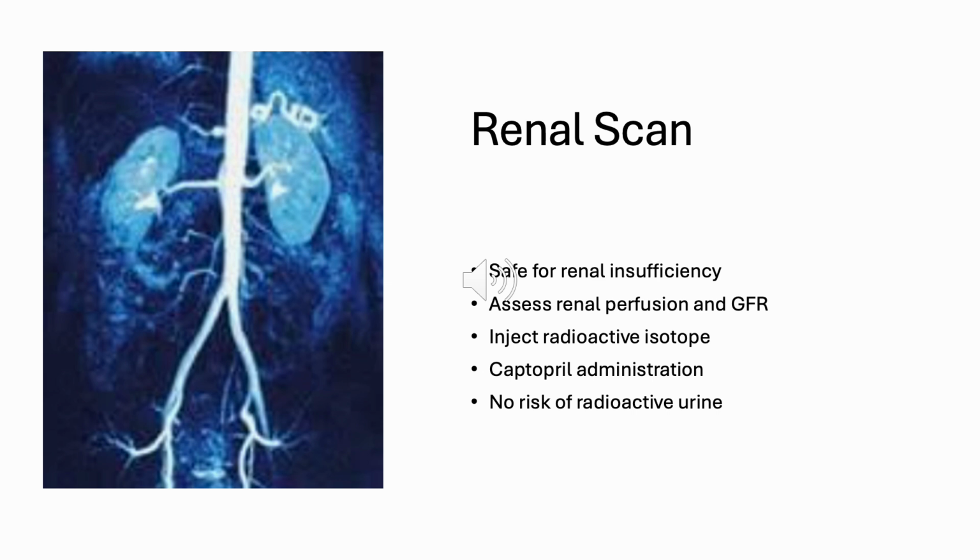And they may get captopril, which you probably figured out is an ACE inhibitor, during the test. So you would have to monitor for orthostatic hypotension during and after the test and tell them all the things like rise slowly, all those safety precautions you need to do for somebody that is on blood pressure medication.